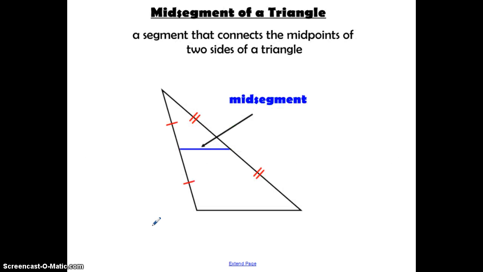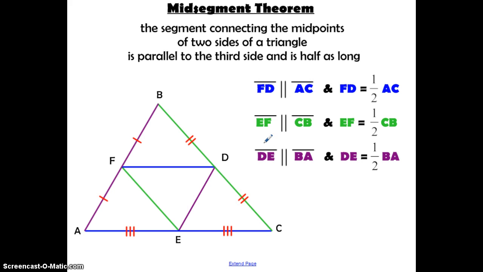A mid-segment of a triangle is a segment that connects the midpoint of two sides. So these are going to be a little different. They're not going to be like our other four sets of concurrent lines with points of concurrency. In this one, we are finding the midpoint of one side, midpoint of another side, and we're actually just going to connect those together to create a mid-segment. When you connect all three mid-segments of a triangle, you create this other triangle inside. So the segments connecting the midpoints.